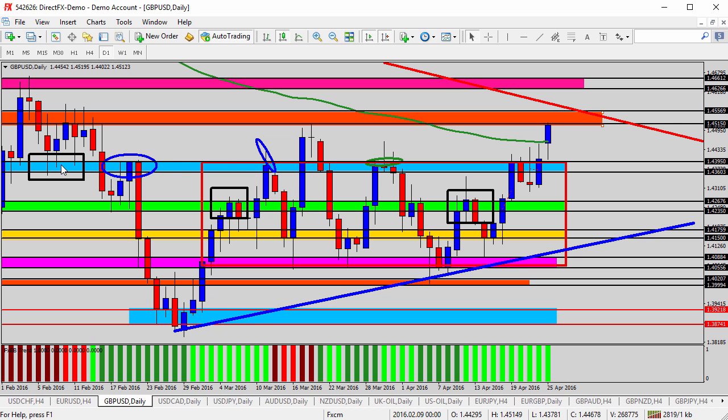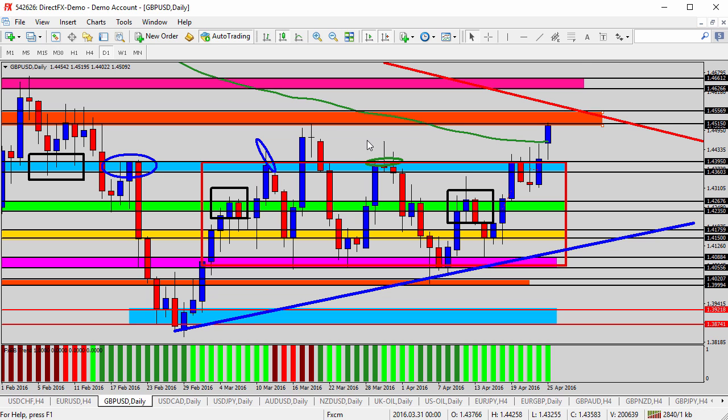You can see the blue shaded area. We've been discussing the support and resistance inside that blue shaded area all along. Even last week, look at the resistance you had in the blue zone. Had a sell opportunity last week that was profitable as well here for the pound dollar underneath the 1.4400 level. Now this week we significantly opened above 1.44 and now pressuring the 1.4515 level, the orange zone.